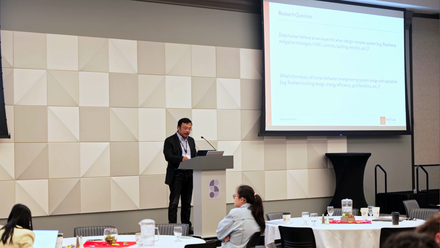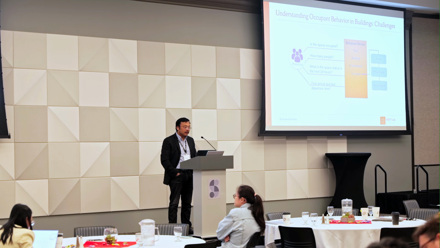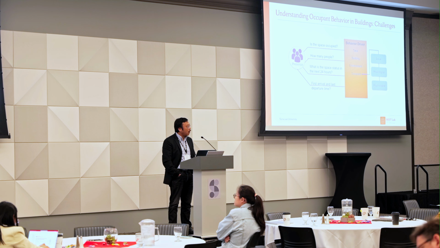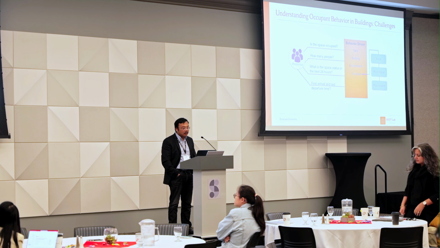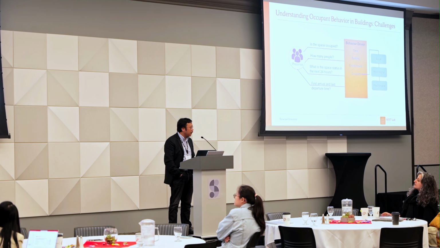We started with very simple behavior in one building. The challenge of occupant behavior in one building is that we want to answer four questions. Is this space occupied? How many people are in the space? Can we predict the space status in the next 24 hours? And what are the first arrival and last departure times of occupancy? This is always behavior driven. And this behavior could depend on the time of day, the building type, environmental conditions, and also the occupant itself, with social, physiological, and psychological impacts. Ultimately, it's a very stochastic and dynamic system to understand people's behavior in and out of the building.